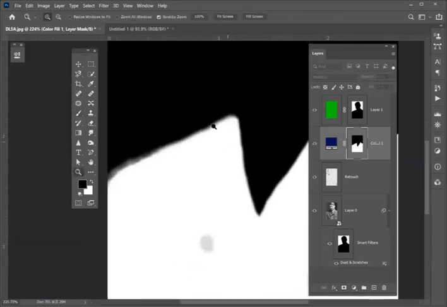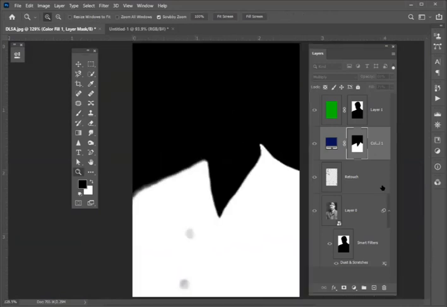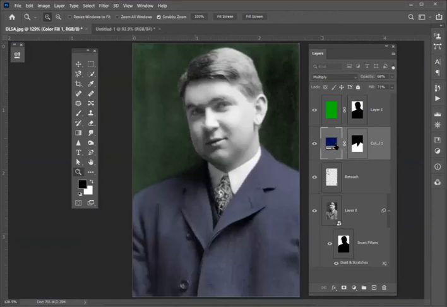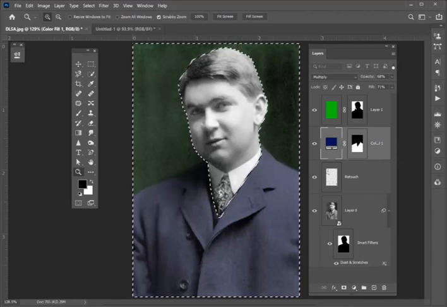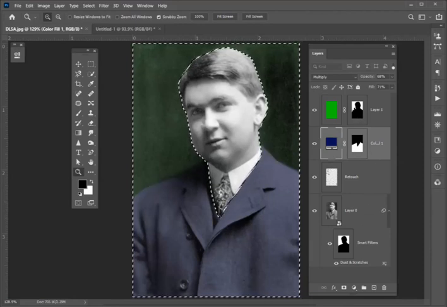I'm going to alt click on the mask so you can see I've just added a little bit of gray into there that changes the color in that area. I could give his face some color. I command or control click on the mask, I can get that reselected.